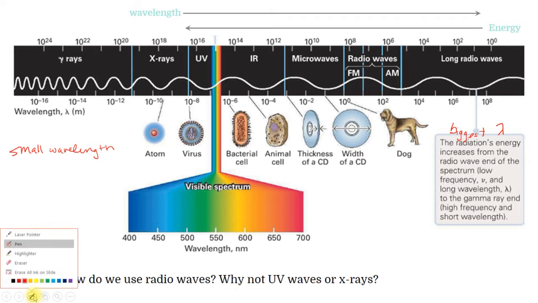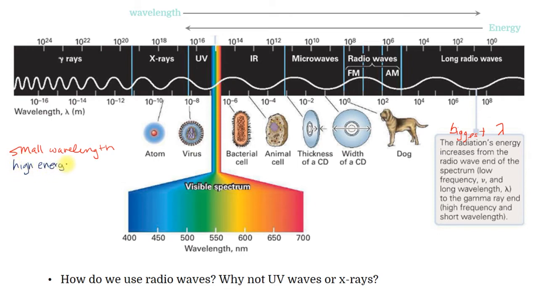And then the other idea we had here on this slide was about energy. Energy is large, high energy on the left side. So in other words, gamma rays have the highest energy, and that means low energy is on the other side. So radio waves are very low energy, but they have long wavelengths. Gamma rays on the other end of it are small wavelengths with very high energy. Okay. And again, we only see a very, very small part of the spectrum.